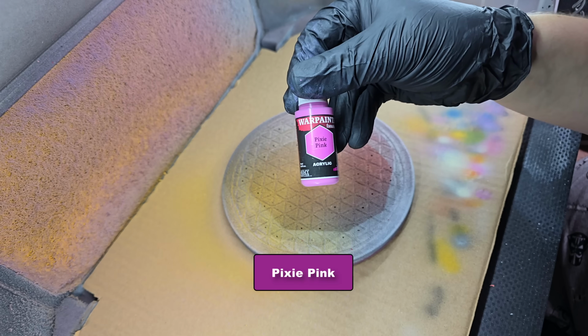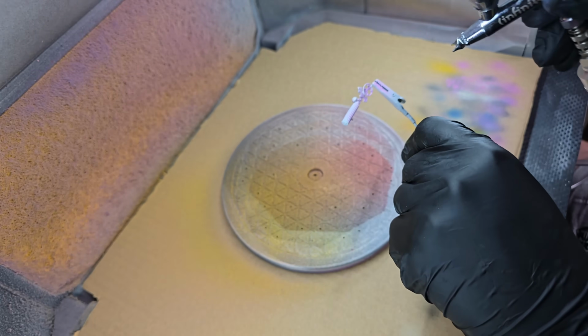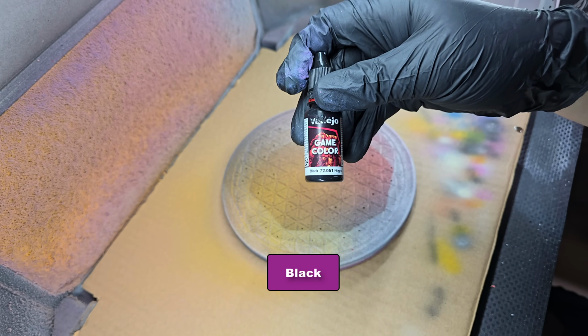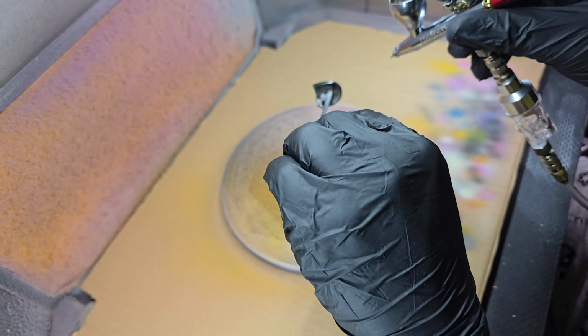There's a small decoration on Rumi's hip. I'm gonna start by spraying the whole thing with Pixie Pink. We'll add more details later with a brush. For the shoulder decoration, it's the same idea. We'll paint the details later, but for now just cover the whole piece with black.